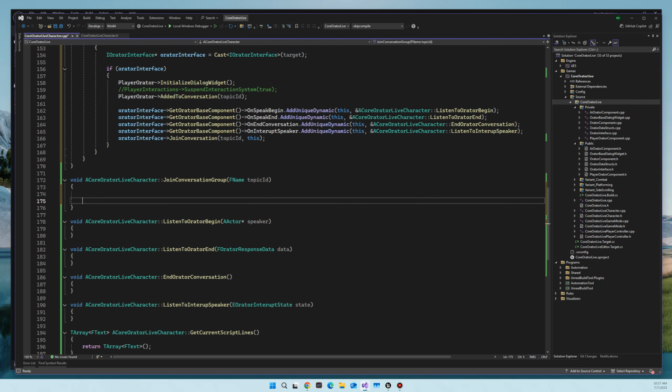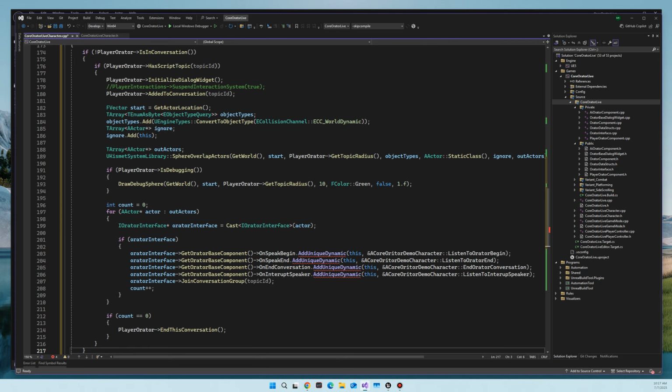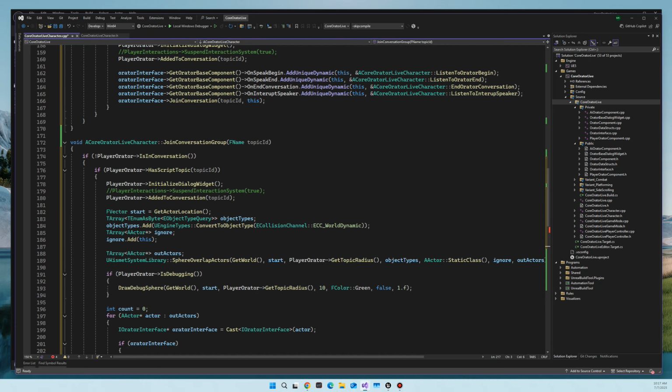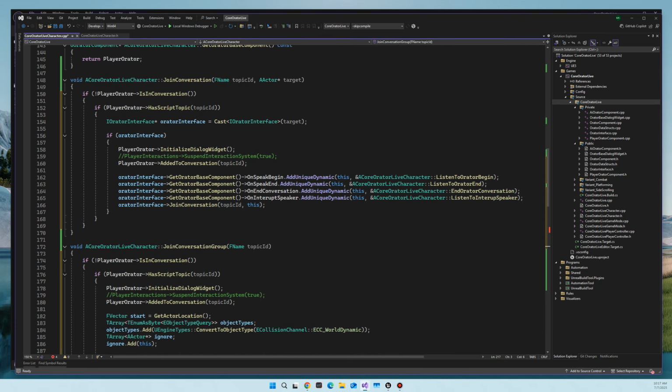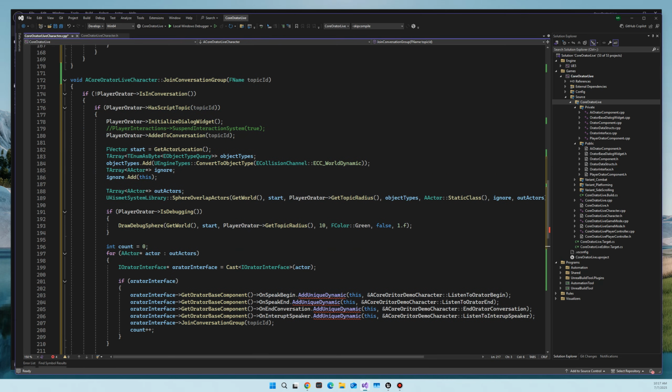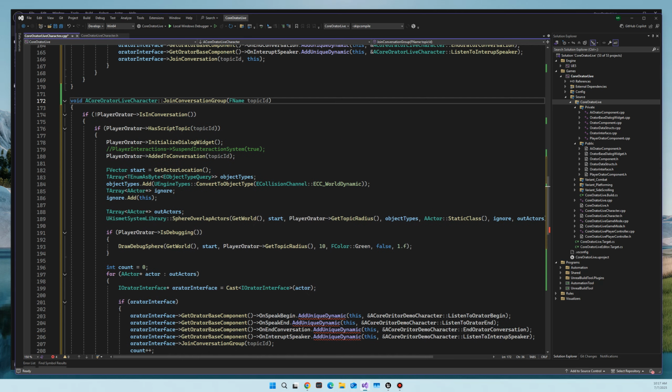And it works similar to the way that the group works, but with a few differences. So I'm just going to bring that code over. All right, so this is, again, our peer-to-peer. This is two people having a conversation only. This is going to be used for a group conversation, which is multi-point to multi-point. So again, very similar to the peer-to-peer.